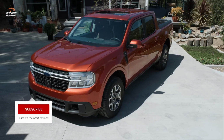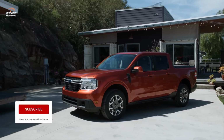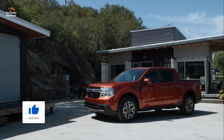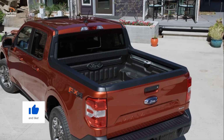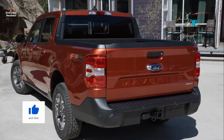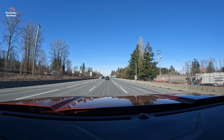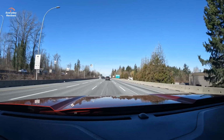It doesn't feel like you're driving a car. And you know what? If you're driving a truck, there may be some identity crisis on some vehicles that are just getting too car-like. You still feel like you are driving a pickup truck here. Not a big one, but you feel like you're driving a truck. Let's talk about pricing, which is one of the best things about the Maverick, because you can get into a base trim Maverick with a hybrid motor and front wheel drive for as low as $30,000 Canadian, and there's nothing else out there that can really touch it with a truck bed for sure.